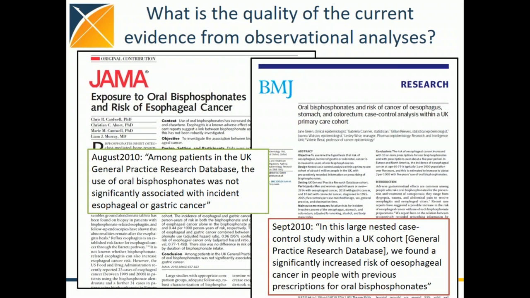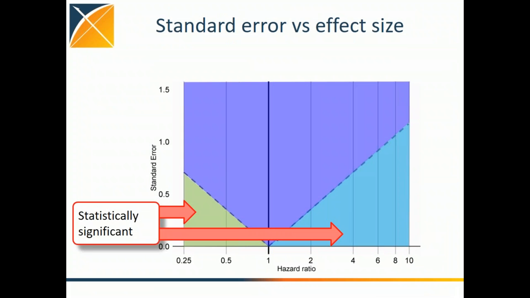This gets to reproducibility. We do AI, so how do we know that what we do is reproducible? But we know the literature isn't. Here's JAMA and BMJ, 2 good journals, 1 month apart, same database, the CPRD, same question: do bisphosphonates cause esophageal cancer? Yes, no. So what's the public supposed to do when the two top journals have opposite answers on the same database a month apart? So Odyssey is all about reproducibility.